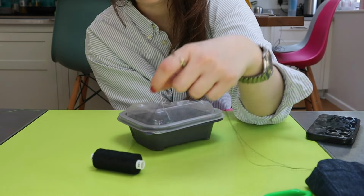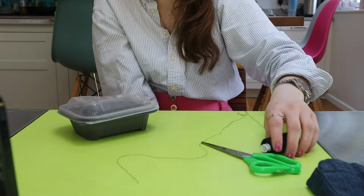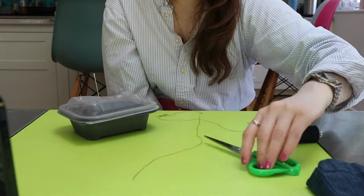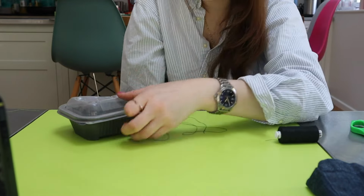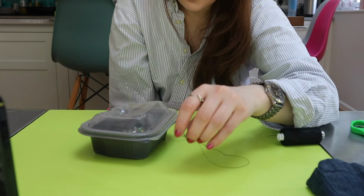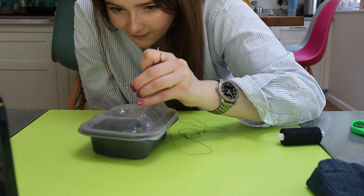So I take probably about this much thread, like this. And then I cut it probably there. So we've got this much thread here. And then I've got the needle on my box here. I take the needle and I take the thread and I just thread it through the needle like this.